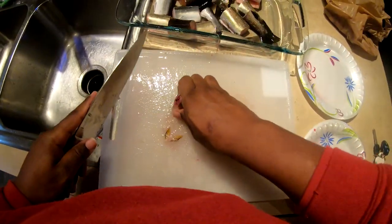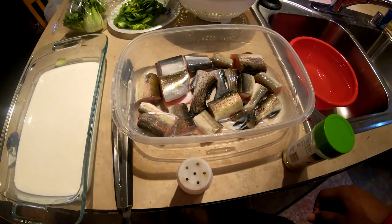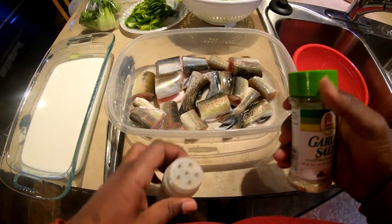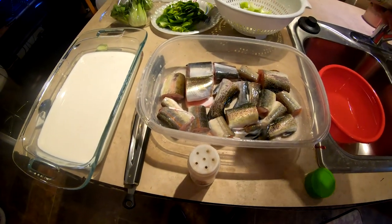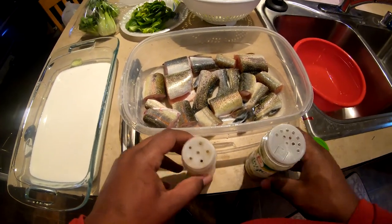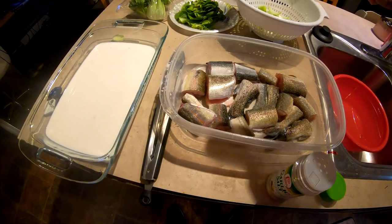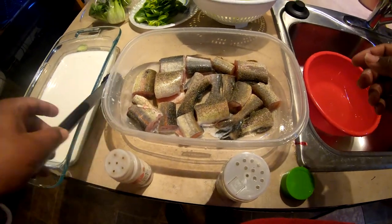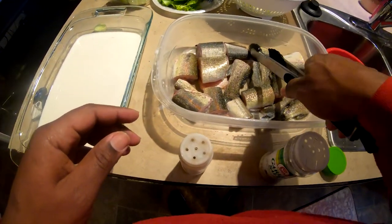So now that I have all of my fish portioned up, that's what it looks like. All right, so I'm only going to season the fish with two things. We're going to use garlic salt, and we're going to use black pepper. So I'm going to give an even coating to all the fish with both seasonings. So I'm going to do the front, season it nice and well. And then I'm going to flip the fish over and do the same thing. I'll be back with you guys in a second.